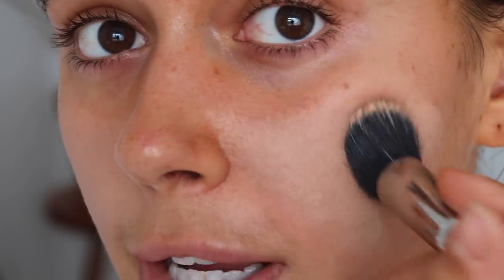It lasts under a mask — I don't know how. Is it faring as well in 30 degree heat? I'm not so sure. I would definitely add a powder into this routine if we were dealing with 30 degree heat more often. But I do use a different method of setting, which we'll talk about in a minute. We have a lot of lumps and bumps around here and this helps to really smooth over those as well. Sometimes I bring this up to my under eyes as well because it conceals them really well too. It's a really great multi-use product — whether it's concealer, foundation, or you could even use it as a contour in a darker shade.